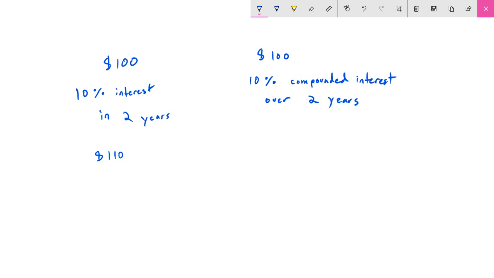The first year, how much money would I have at the end of the first year? $105, right? I'd have $105 on year 1. Now year 2, I'm not taking 5% of 100 because now I have $105, right? So I'm taking 5 more percent. I need a calculator for this one. 5 more percent of $105. So 105 times 0.05 is $5.25.